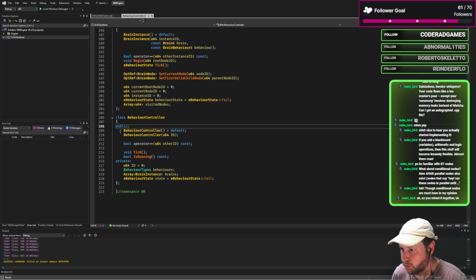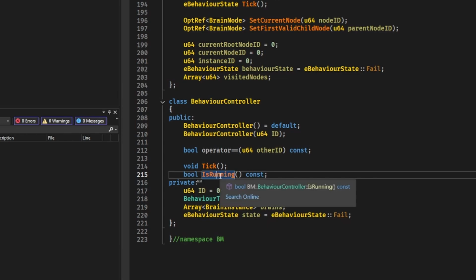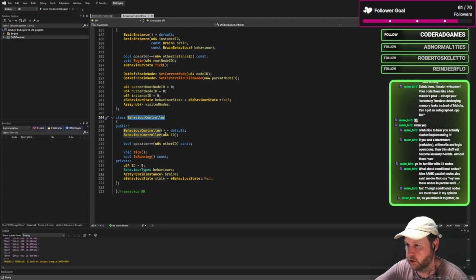The behavior controller is pretty small actually. It's got 2 interesting functions. This is the tick, so this is called every frame, and this is the running. So if the behavior controller is running, it means the behavior tree is actually being executed, which means that the game's patrol system, what moves Jenny from place to place to place, knows it doesn't have to tick itself because the behavior controller has taken over execution of Jenny.